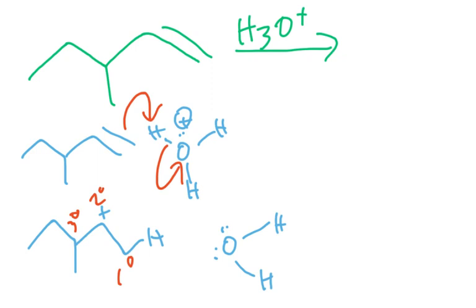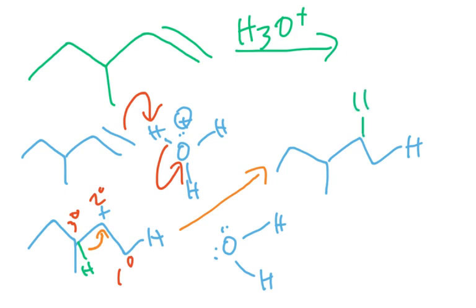So what if I took this imaginary hydrogen? Because we don't draw the hydrogens in a line diagram, but in this case, let's draw it out so we can see. What if we took this hydrogen and put it over here on this carbon? So that would look something like this now. We would have this hydrogen moved from here to here, and now we would have the positive charge here. So let's compare. This positive charge is now tertiary, while the positive charge here was secondary. Who's better, a tertiary carbocation or a secondary carbocation? The answer is a tertiary carbocation. So this is the intermediate we're actually focusing on, and this will be the intermediate in which this water molecule will attack.